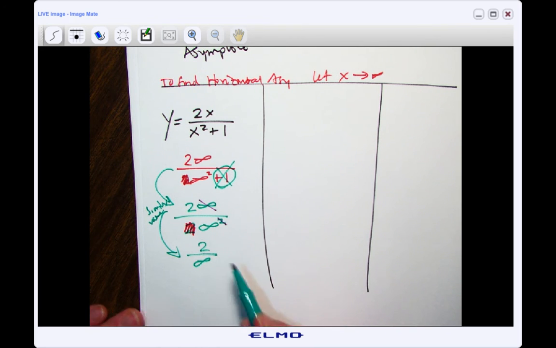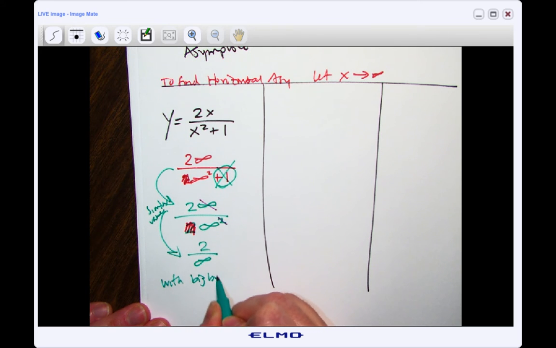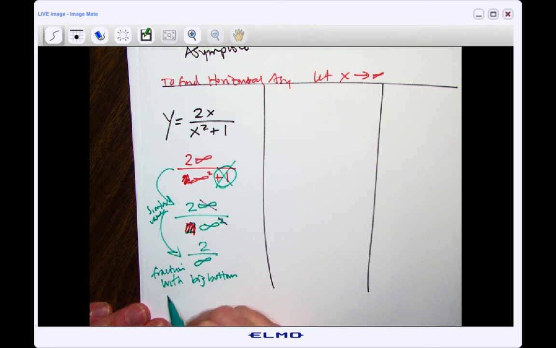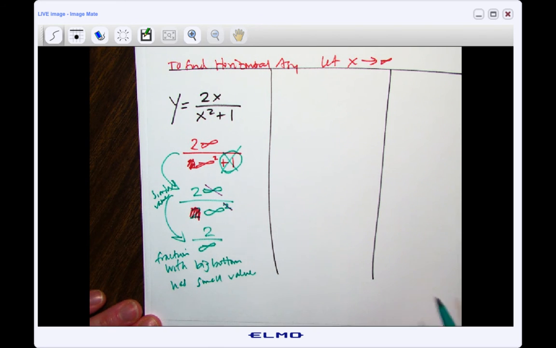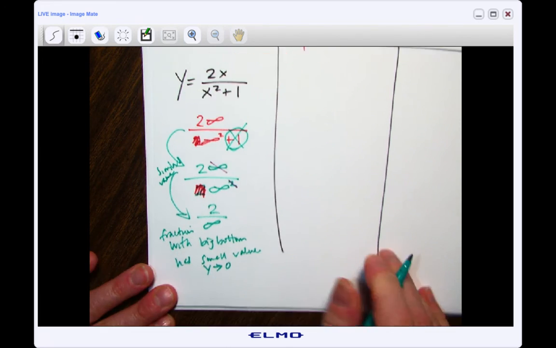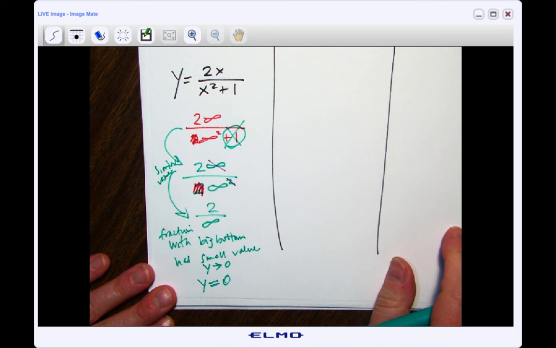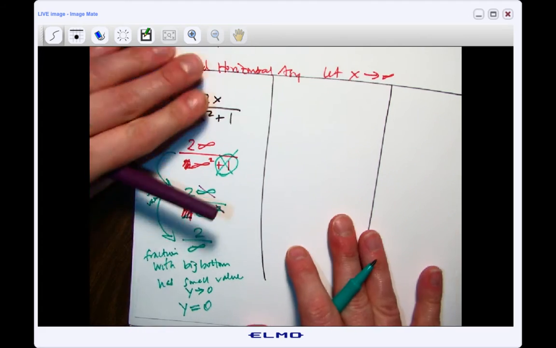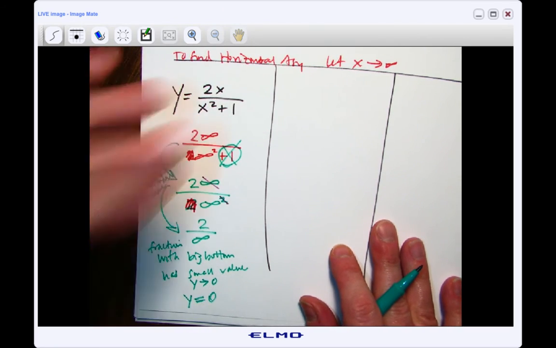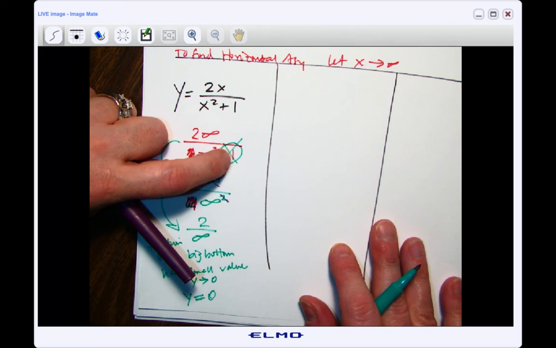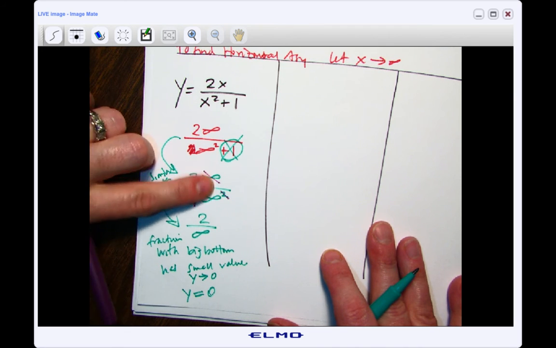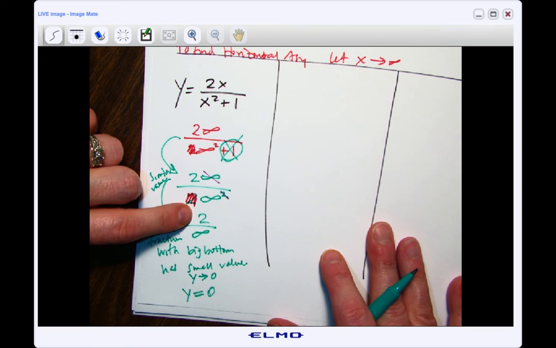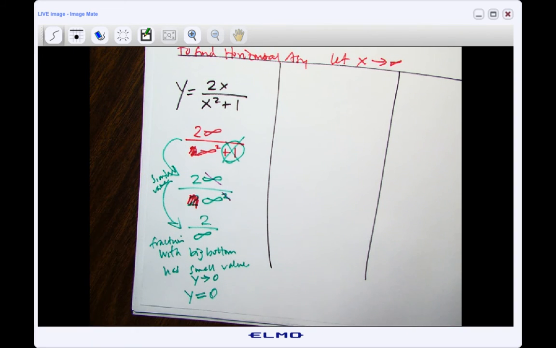Well, how big is this fraction? A fraction with a big bottom has small size, has small value, right? So if this is a really big number on the bottom, this fraction has a really small value. In other words, y is approaching 0. So my horizontal asymptote is y is equal to 0. Make sense? So when you look at it this way, you think about a really huge number. Ignore everybody that doesn't matter that much. So all of these little extra guys on the end, we're just going to ignore them. And we're just going to look at this leading guy that has our infinities in it. And once you reduce it, if the bottom is really big and the top is not very big, then that fraction is going to get really small, in other words, close to 0, and you'll have a horizontal asymptote of y is equal to 0.